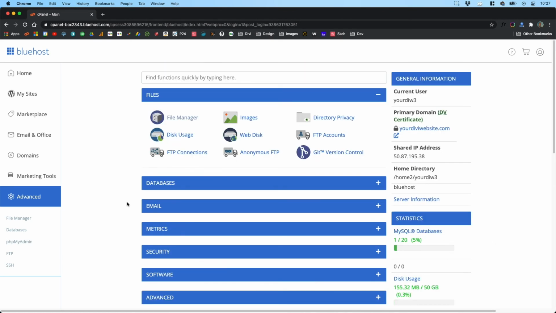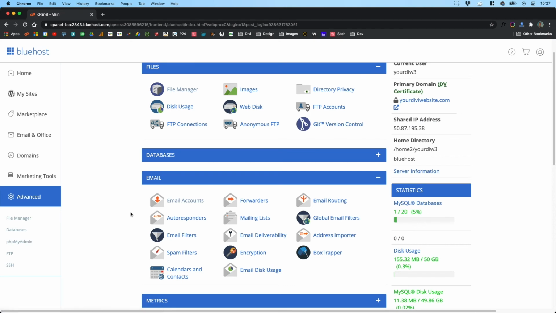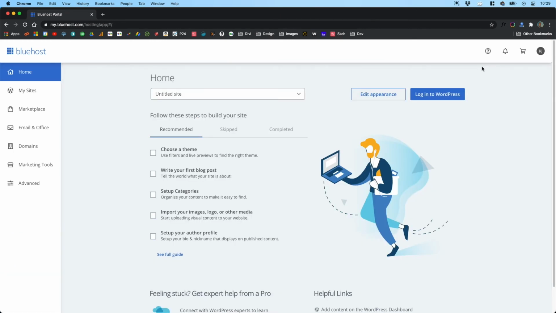I'd recommend that you come back here, take another look at some of these things, familiarize yourself with some of the options you have, even though you won't need them, okay? You won't need them now, but there's nothing wrong with coming back here and seeing what's back here. And that's your Bluehost dashboard. Don't forget you can come up here, get some help. Notifications is if you've got like an open ticket with support, that will notify you here with updates on that. Then your shopping cart and then your account right here.